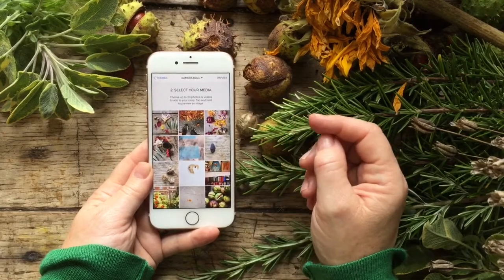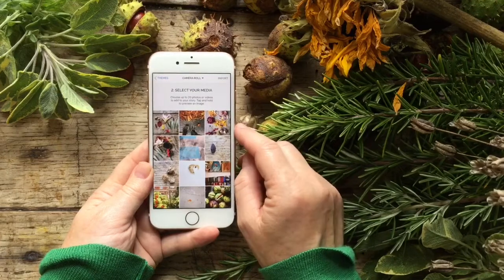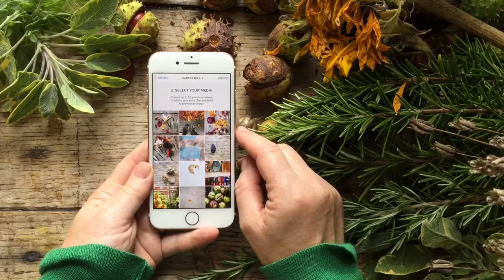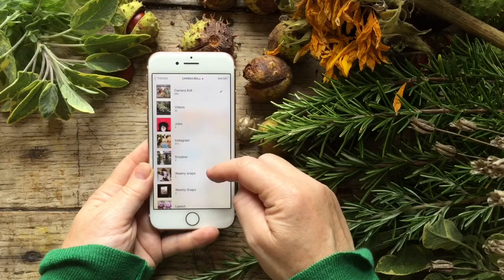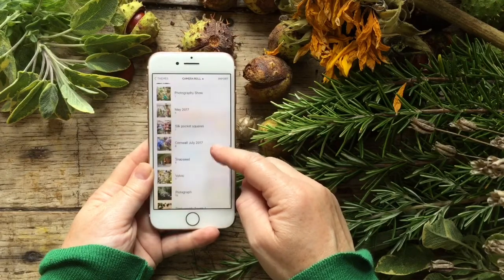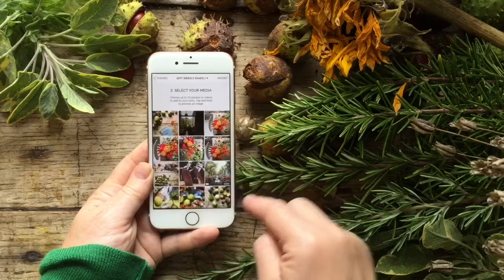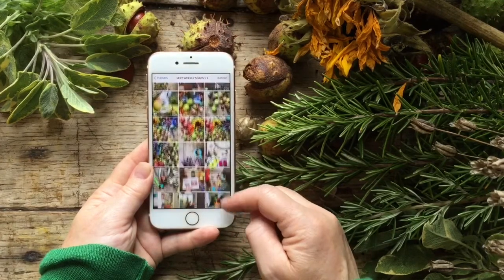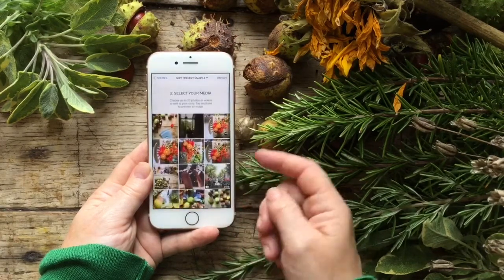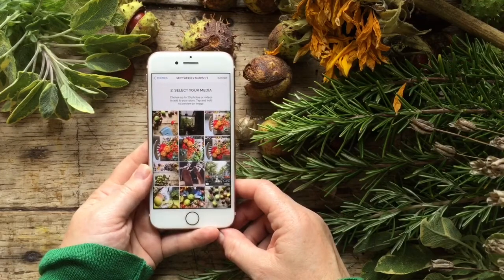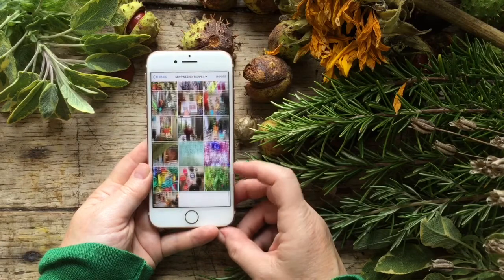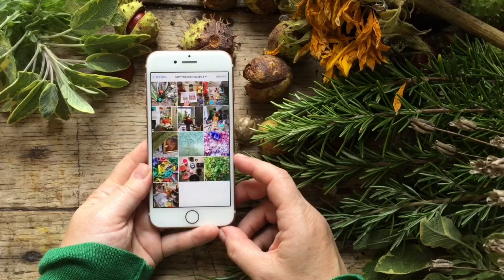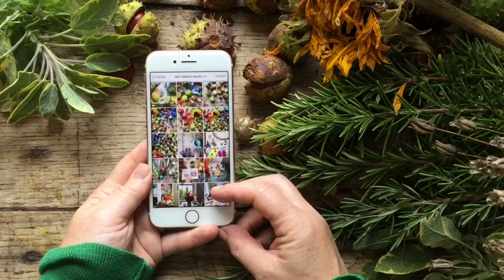What I tend to do first is save the photographs I want to put in a Stella story in an album. So I have put these in September weekly snaps. So all these images here potentially can go in this story. Some of them I haven't edited yet, and some of them I have. So I will choose one for the cover page first.